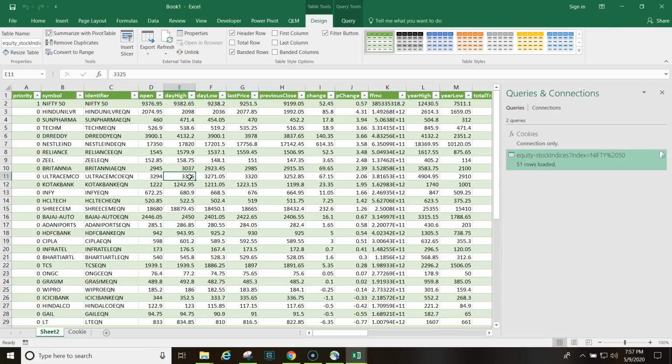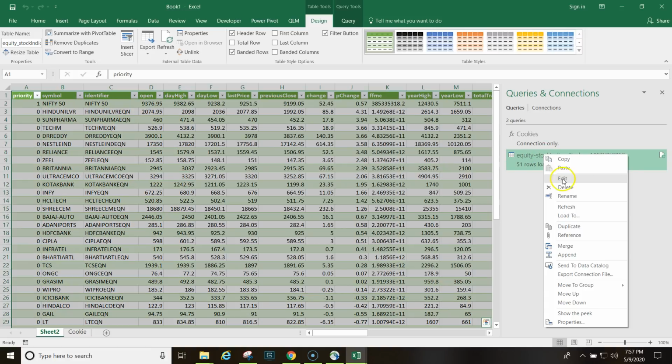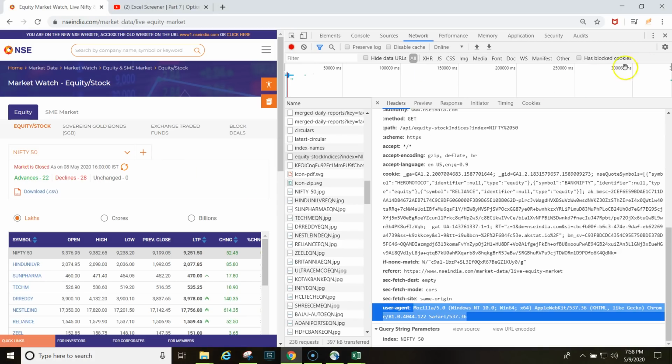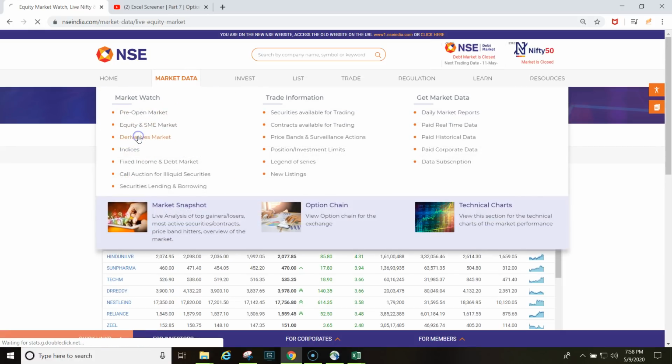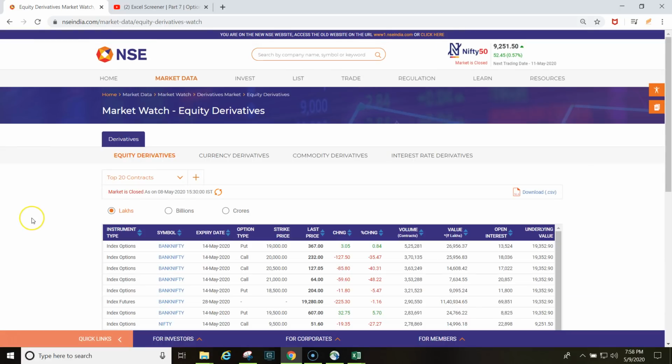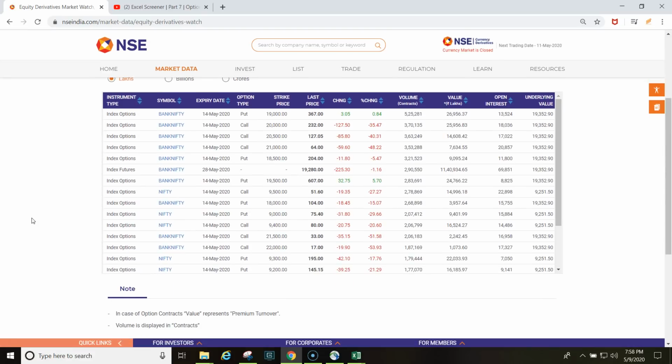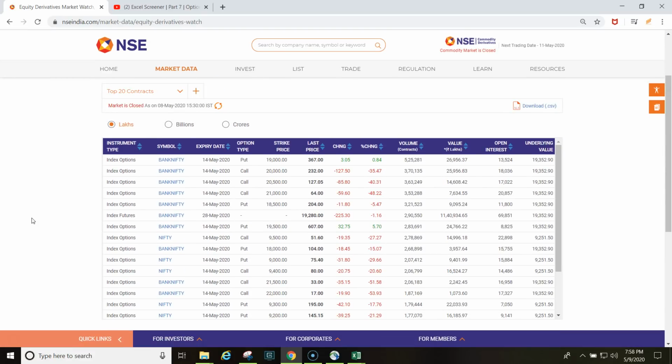So this is the basic thing for any URL. Hereafter you can change this: either you can go here and change the URL. For example, I'm going to do it for derivatives as well. So just go to the derivatives market. Whatever data you are going to fetch from this particular website, whether JSON, CSV or anything, this is the method you are going to follow, and everything else is the same. The only thing is, based on the output, you have to change it.